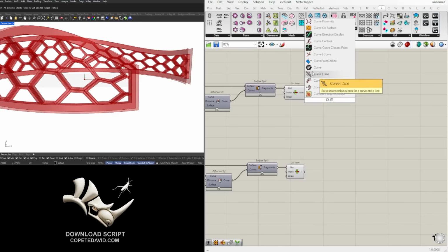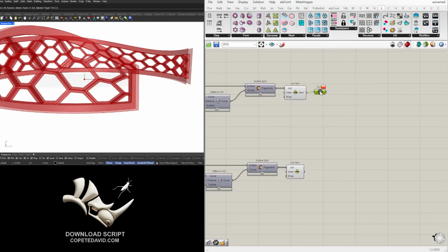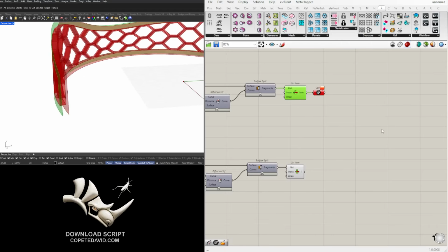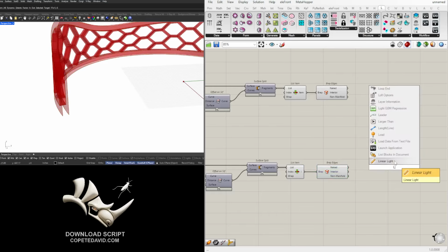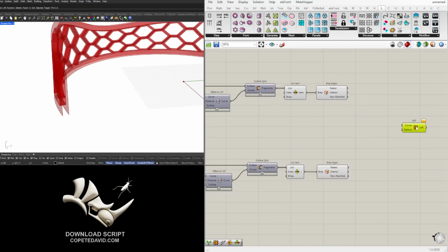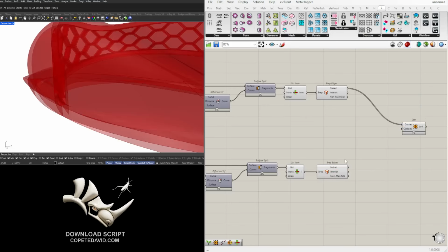Or a curved component. Let's try that first. Okay, didn't work. Then brep edges. And then brep edges for this one. And then loft both the outside naked curves and outside naked curves using graft.